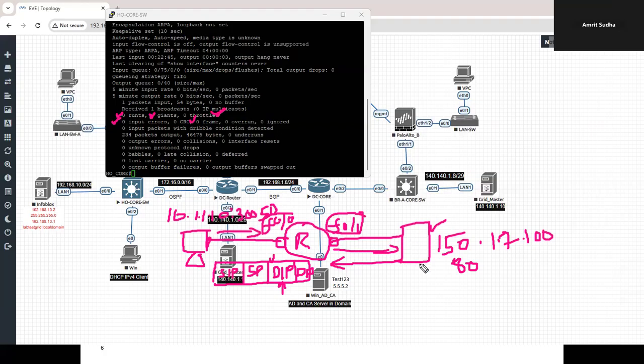Again, it will receive that packet back on the egress interface. Again, it will do all the checks, whatever it checked on the ingress interface. Again, it will do the same thing. So it will consume bandwidth and is resource intensive also.